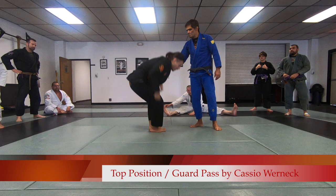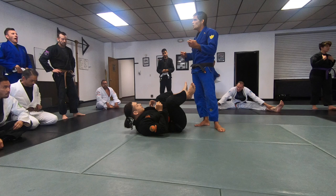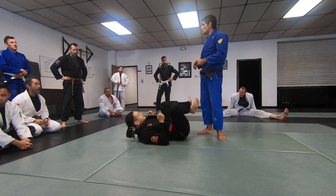The thing that we emphasized yesterday, on the bottom, is to get a hold of the guy, control the guy as soon as possible. Get your grips. The more you combine your arms and your legs, the more control you're going to have over your opponent. The last thing you want is to lay on your back with no grips and the guy breaks free, right? But if I use speed to break grips, I'm going to end up in positions like this here. Should not happen. You understand?